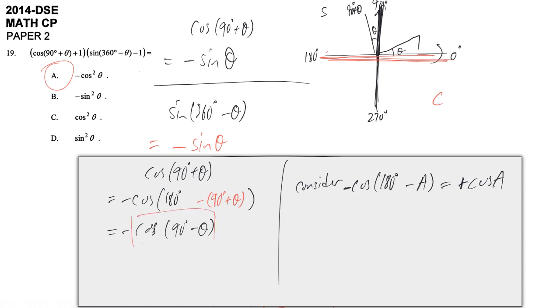So by using the remaining angle, if you still remember, if this is theta, this is 90 degrees minus theta. Because the adjacent of theta will become the opposite of 90 degrees minus theta, that's why for the remaining angle, the cosine function will change to the sine function of that remaining angle. So that's why we say that whenever it is related to 90 degrees, it is talking about the remaining angle, and then you have to change the ratio.